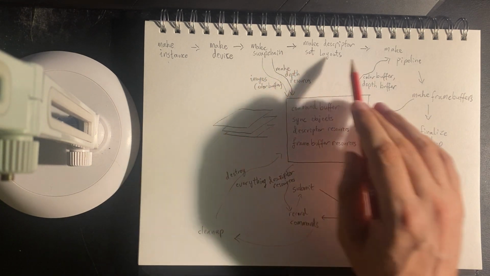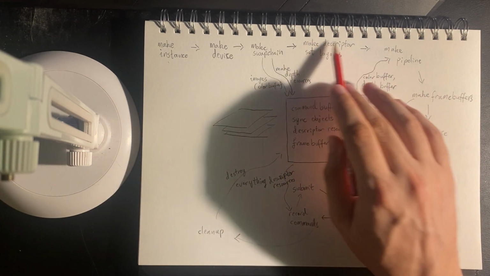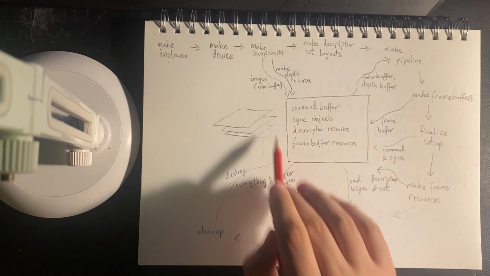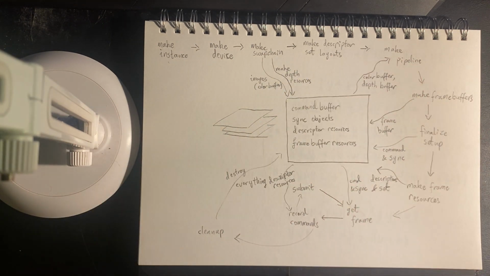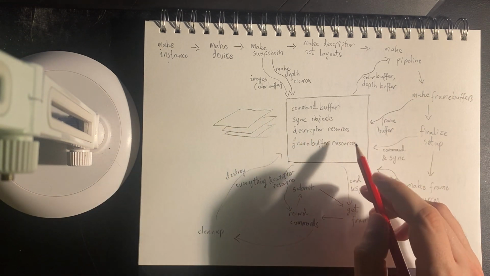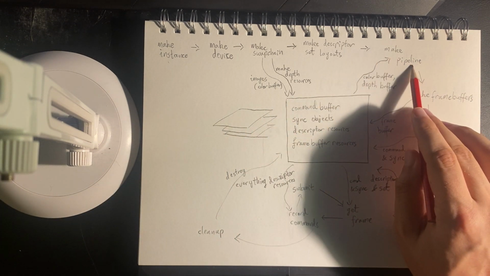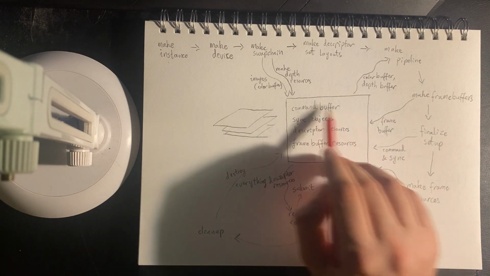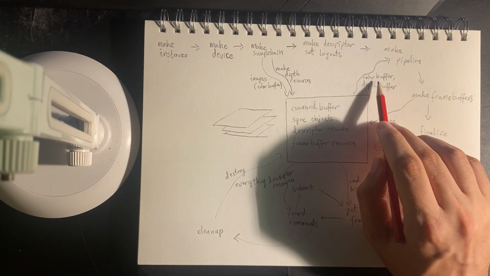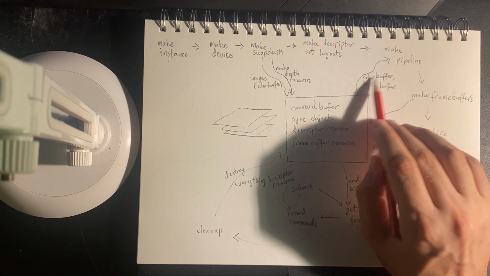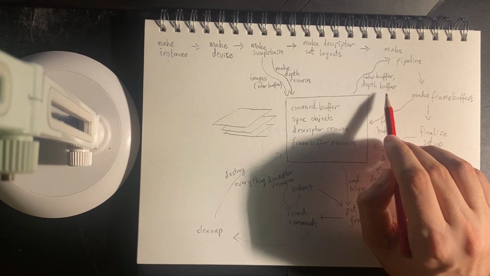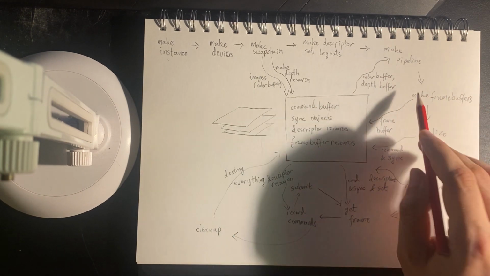Then we go ahead and we make the descriptor set layouts. Now, the descriptor set layouts are not strictly needed by the frame, I mean. They're needed by the pipeline, and when we bind a descriptor set, we need to know which pipeline layout we're binding to. But anyway, then we come to the stage of making the pipeline, and from the frames, we don't need this from every frame, just one frame would be enough. We need some description of the color buffer and depth buffer. I believe it's just the format. We just need the format that was selected.